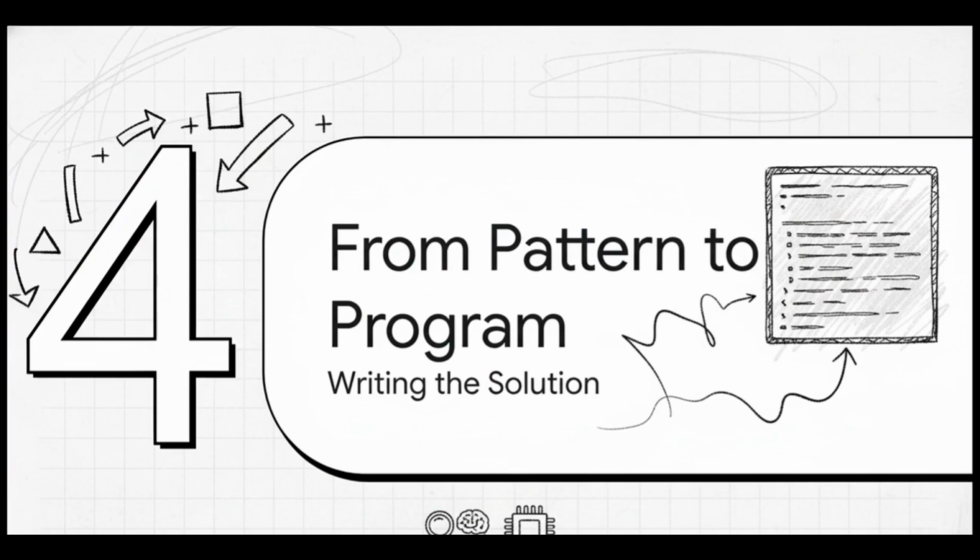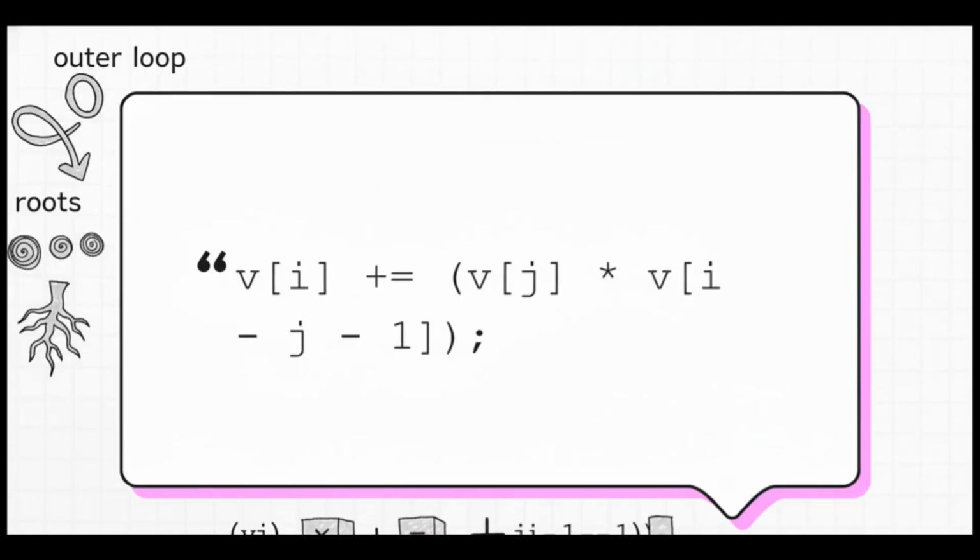So now we have this amazing, repeatable pattern. The next logical step is, how do we turn this into a program that can solve for any n almost instantly? Let's take a look at what this logic looks like when you write it as code. Believe it or not, this single line of code is the entire engine of the solution. It might look a little scary at first, but I promise you it's the exact same logic we just figured out by drawing. The i is our n, the j loop is basically us trying out every single number as the root, and then for each root, it just multiplies the stored answer for the left side by the stored answer for the right side and adds that to our running total. It's our pattern, just written in code.